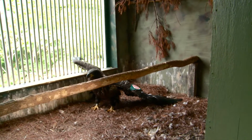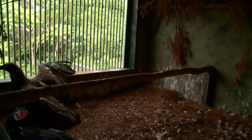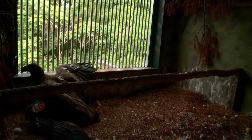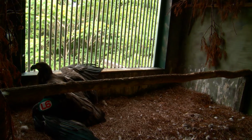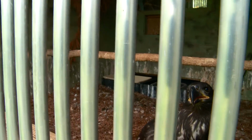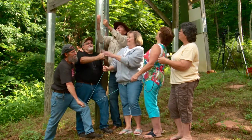So now we're gonna release this eaglet. It's a female, we believe, because she's so big, and she was hatched at the Wildlife Sanctuary of Florida, produced by some non-releasable parents that live there. We believe that they might be northern parents because of the size of this female. But we're going to let John and his wife, Cindy, pull the rope and release this eaglet into the wild. And if you want anybody else to join you, you just call on their names and they can be there with you. Everybody ready down there? Keep it up. Good. All right.